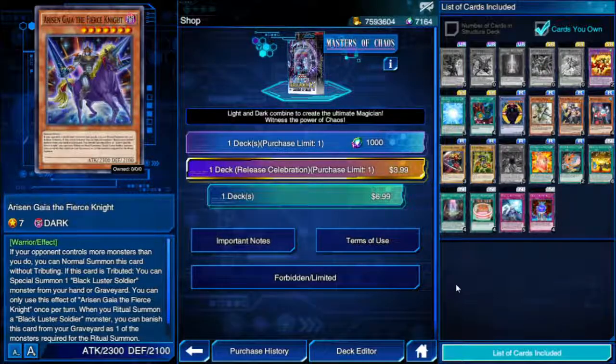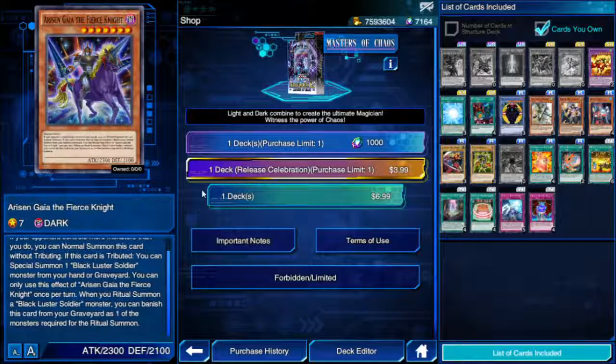Moving on to the other super rare, we have Arisen, Gaia the Fierce Knight. Level 7 Dark Warrior, 2300 attack, 2100 defense. If your opponent controls more monsters than you do, you can normal summon this card without tributing. Always a fun effect. If this card is tributed, you can special summon 1 Blackluster Soldier monster from your hand or graveyard. You can only use this effect of Arisen Gaia the Fierce Knight once per turn. When you ritual summon a Blackluster Soldier monster, you can banish this card from your graveyard as one of the monsters required for the ritual summon. Okay. Lots of powerful effects. I don't know if there's going to be a Blackluster Soldier in this structure deck, but there are.